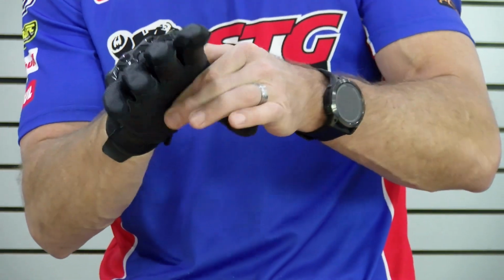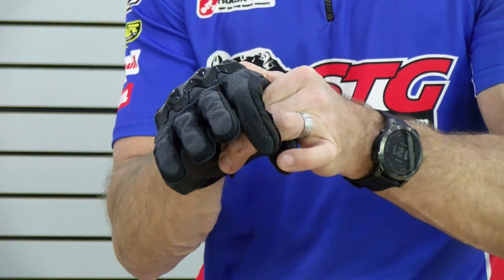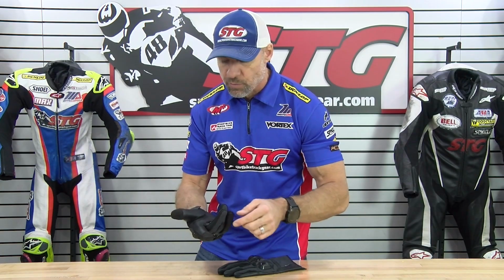Like when you put a little pressure, you get a glove that fits a little tight, a full leather glove. When you put pressure there, it wants to kind of pull your finger in. That fabric panel really opens that up, increases the level of comfort tremendously, improves the riding experience.